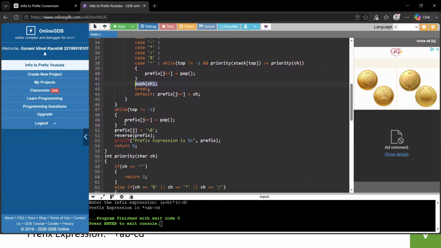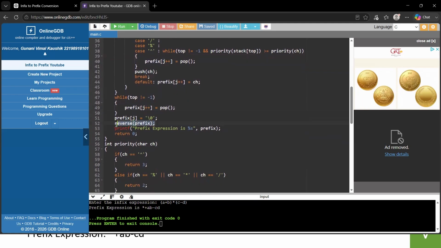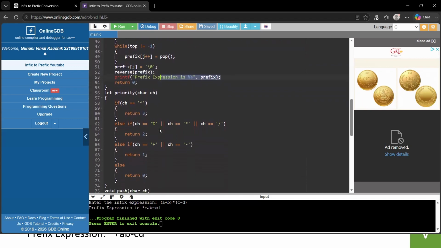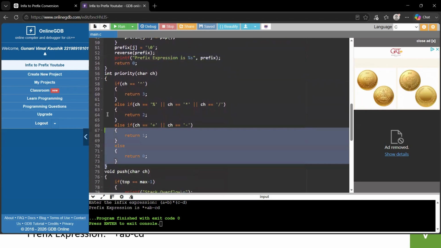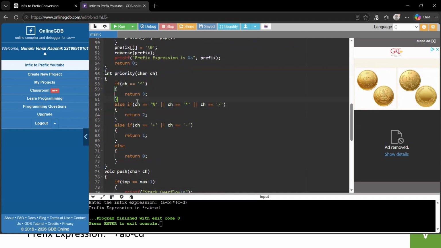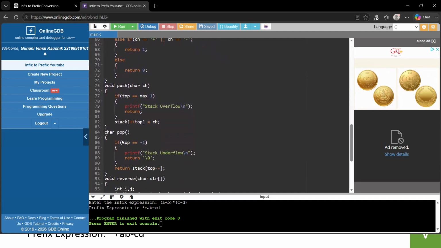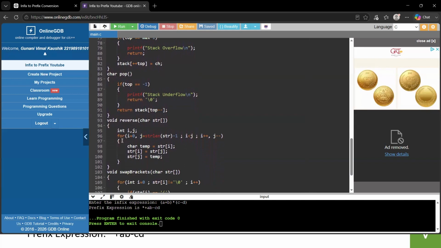After that, if elements are still present in the stack array, we will move them into the prefix array. And finally, we will reverse the prefix expression and print it. This is the function for the priority. Similarly, there are the void push and char pop functions.